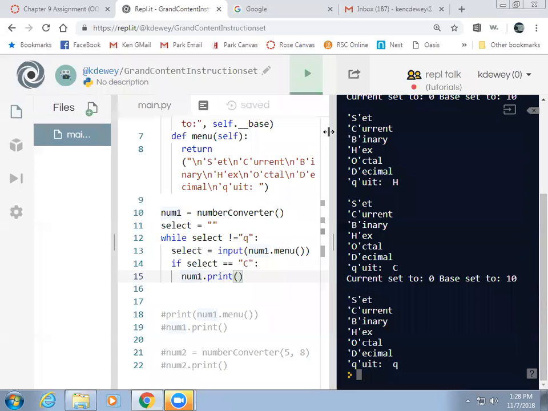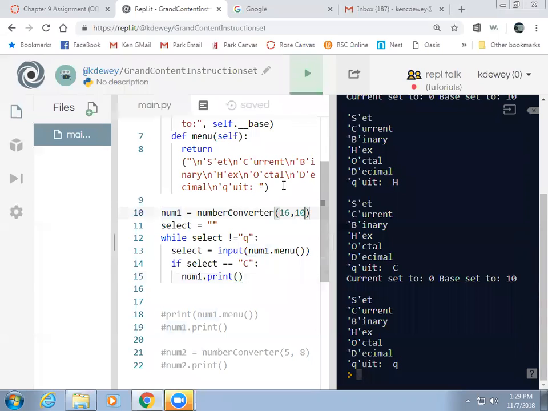Okay, so we need to be able to convert to hex. Actually, before we convert to hex, I need to pass it a number. Let's do 16 and 10.